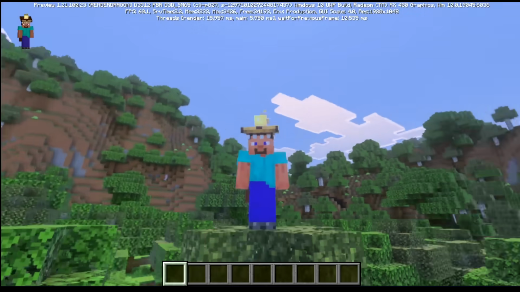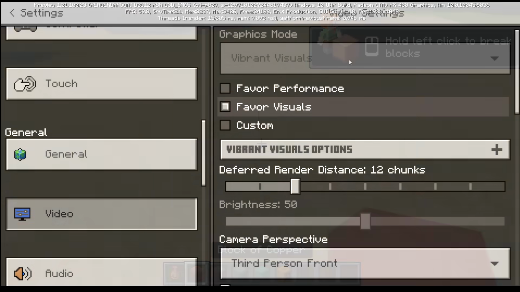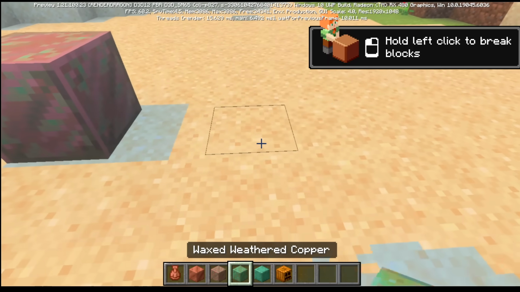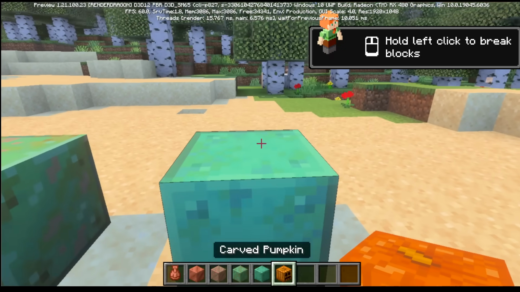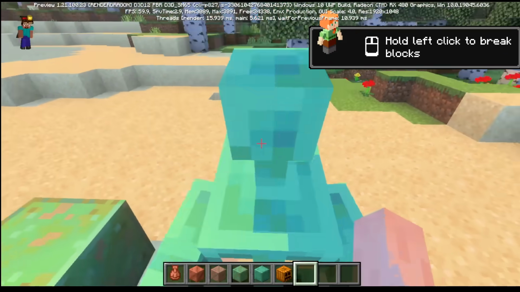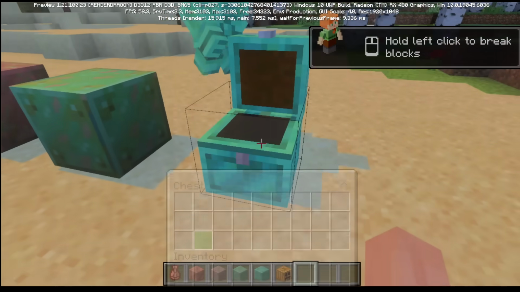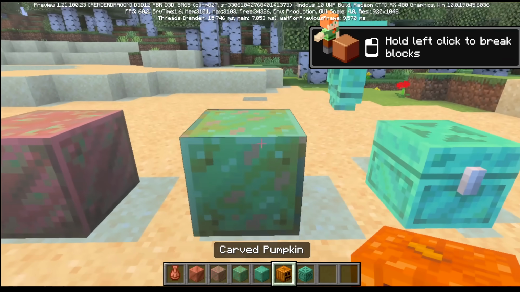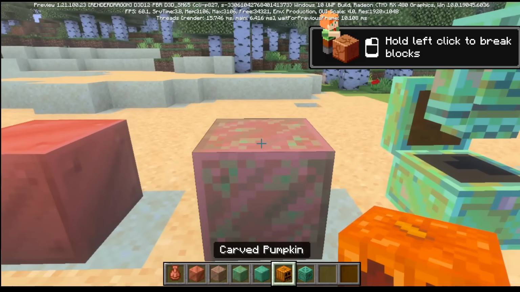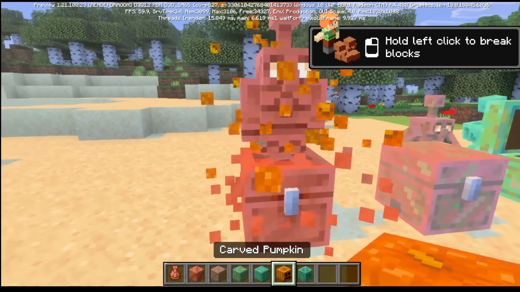We're gonna have to deal with this vibrant visual thing because when you come to the settings, there's no option to actually turn it off. So to make the Copper Golems, you place down any of the types of copper blocks, and then you just place a carved pumpkin on top. And this will convert them over into the Copper Golem entity, as well as the actual block, which is the new copper chest. That one makes it oxidized, and then this one is the weathered one. And then of course we got this one here, which is the exposed, and lastly just the normal copper one.